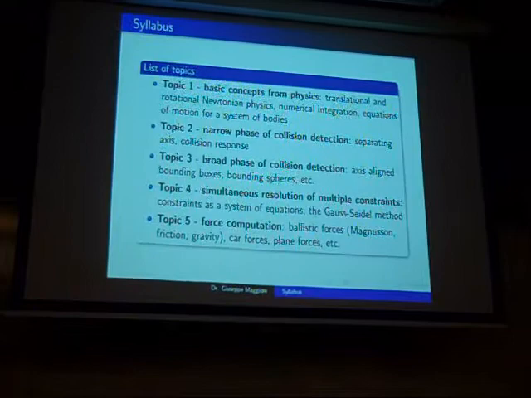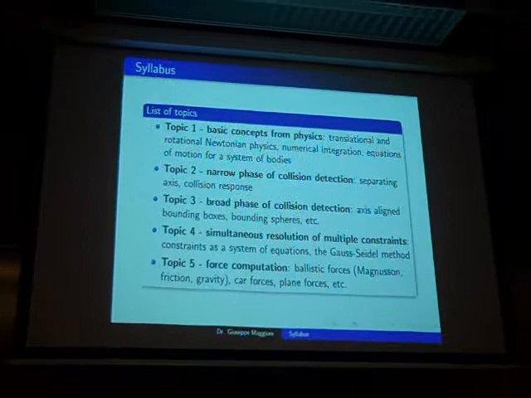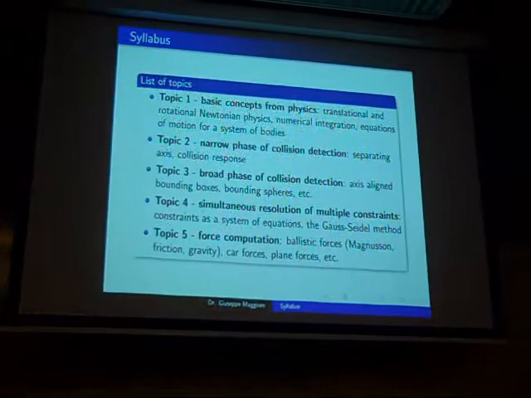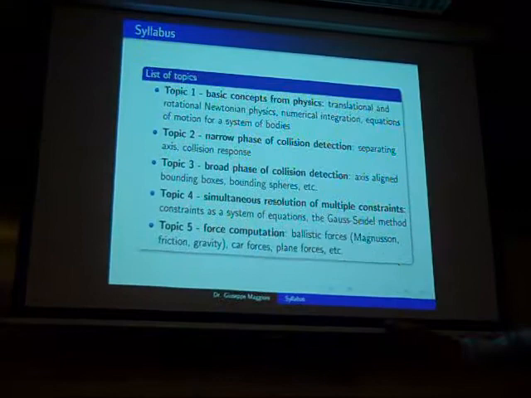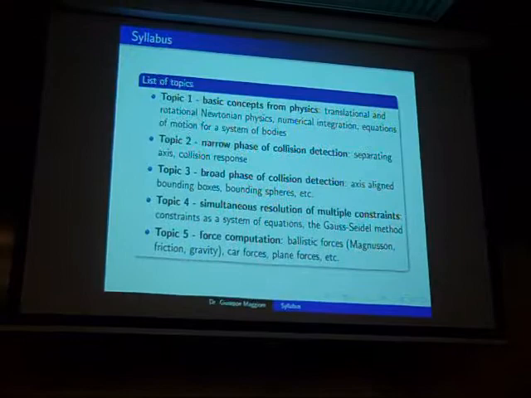Then, of course, we're going to be talking about collision detection. And that's going to be the hardest part of the course. That's going to be important. We'll talk about the narrow phase of collision detection. So say you have two meshes. You want to know when they collide and where they collide, very precisely, of course, because you need to know exactly where they touch each other to know how to respond to that. Then we'll see how to do the same kind of collision detection, but the so-called broad phase, so at a much lower resolution, which is obviously going to be less precise, but it's also going to be far faster. And we'll see how we can combine these two to quickly determine the answer to the question, what objects are colliding precisely.